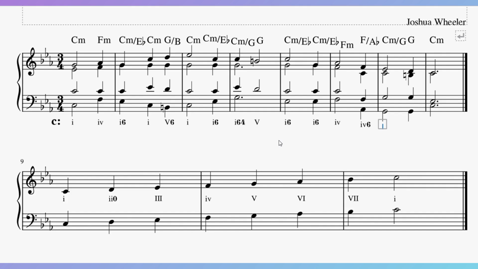Then I have C minor over G. We did that one right here. That's a 1, 6, 4 chord. G was my 5 chord, and we're back to our 1 chord at the end. Now, for my figured bass people, just in case you didn't hear it, I'm going to play through the example once so you can hear what that sounds like.